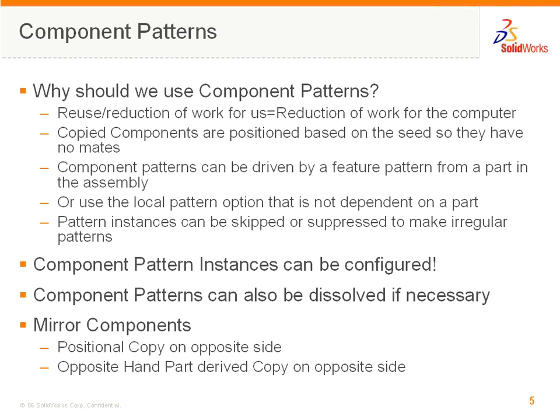Component pattern instances can also be configured. So if you have multiple configurations of your seed components, then throughout the instances you can go into any one of them and switch which configuration that particular pattern location is pulling in. Component patterns can also be dissolved if necessary, and what that will do is similar to dissolving a subassembly in the fact that it'll bring all those components into the top level assembly.